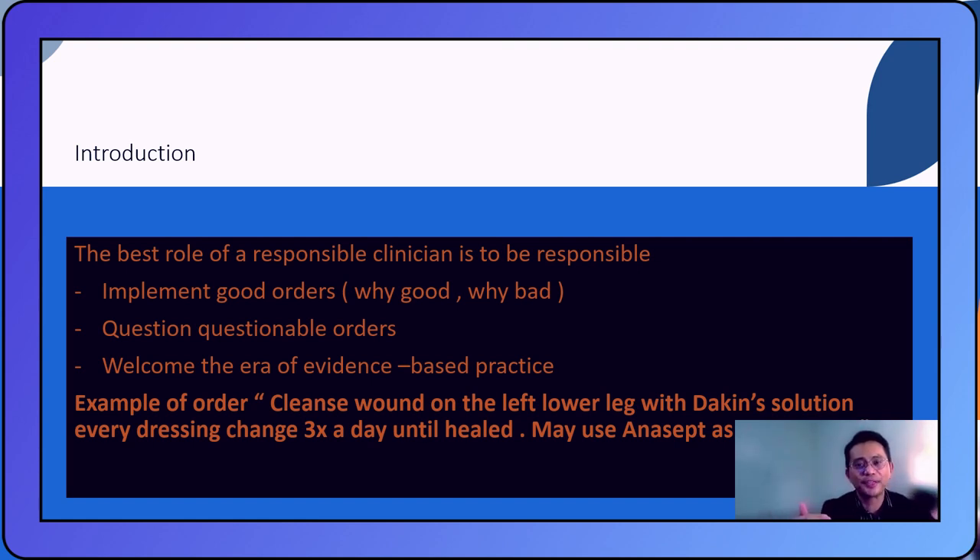What is your expert opinion? What would be a good treatment? What do the textbooks or experts say? You can elevate it further and ask: what is the scientific research saying — in vitro, in vivo, ex vivo? And then bring it to the patient: what are the unique patient circumstances, the characteristics of the wound, the comorbidities, the patient's preferences? Put all those together and you are an evidence-based clinician.